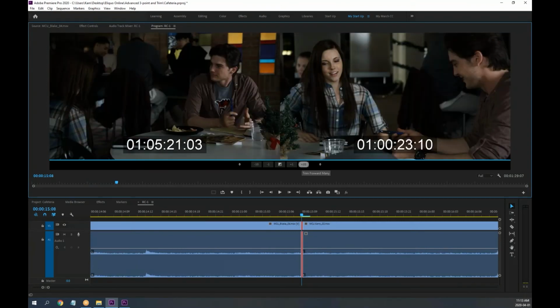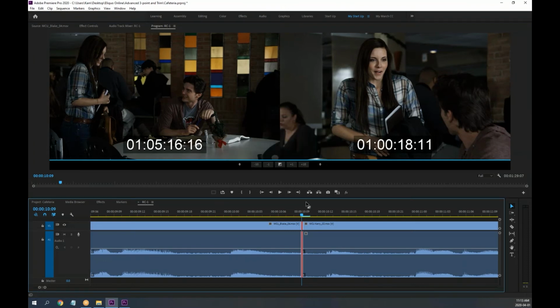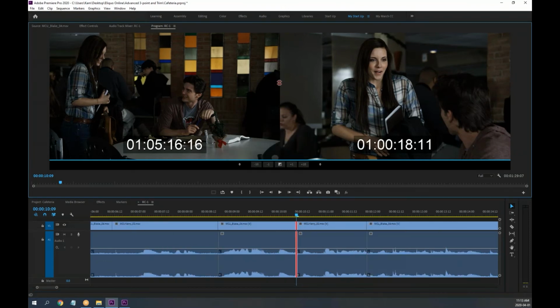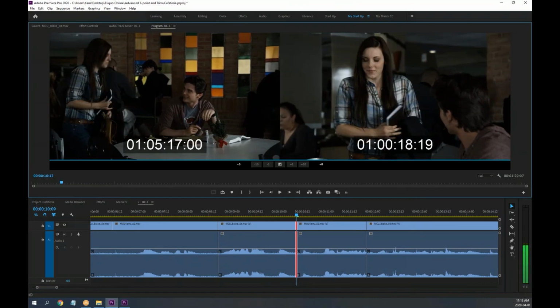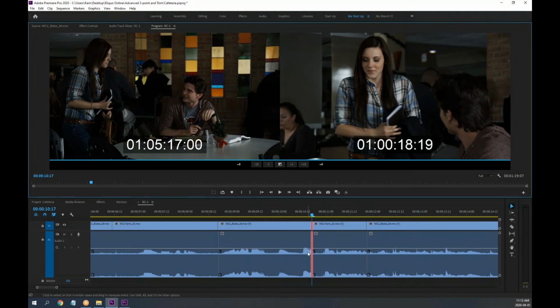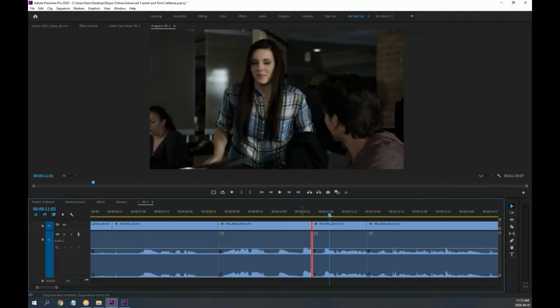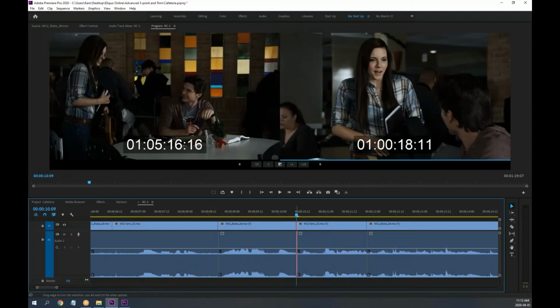But let me go back to exactly where I was, right there. I zoomed in too much on the timeline, so I apologize for this. I just want to make sure everybody can see the problem. I'll move it forward to when she touches the book right there. You end up with the extra audio. This is the problem. But if I am able to turn off the audio and only trim the video, I'll be happy.